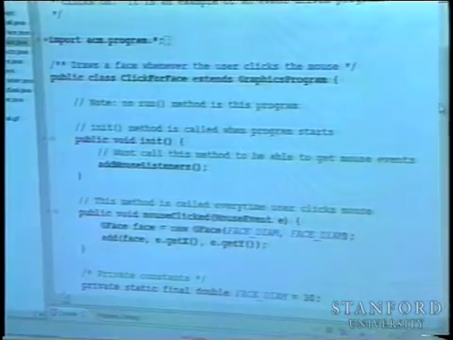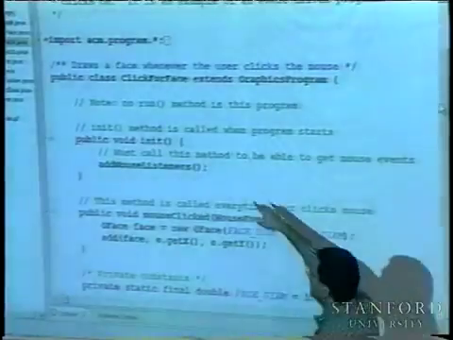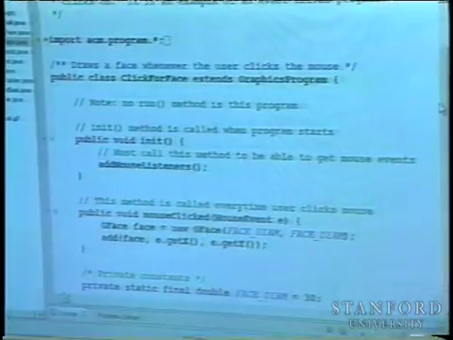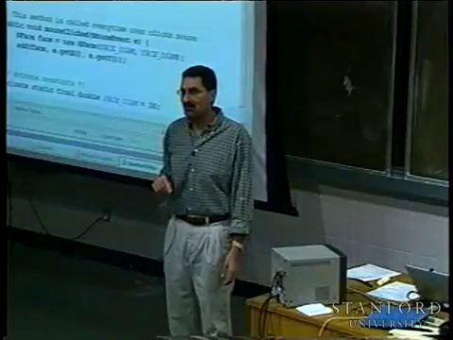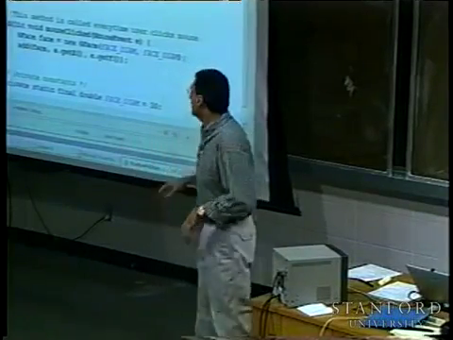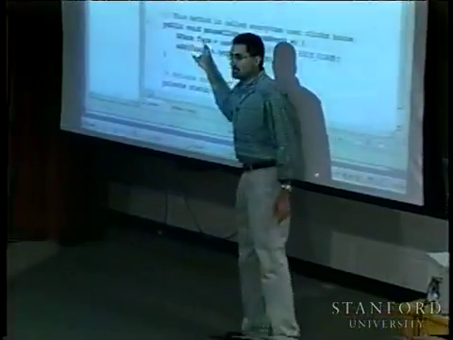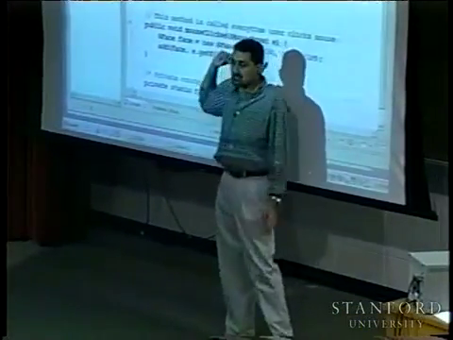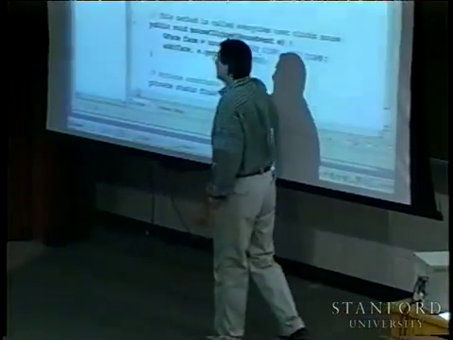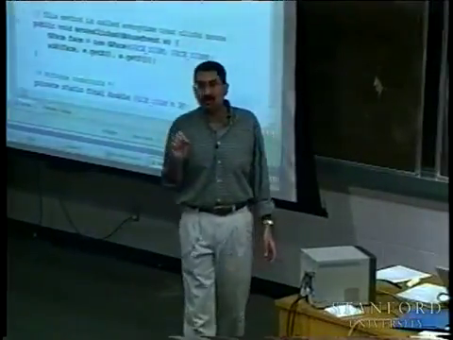Now, if you're paying very careful attention to this program, you will realize that nowhere in your program do you actually call the mouseClicked method. You're like, if I never called the mouseClicked method, why am I writing it? This is what asynchronous events are all about. This particular method has a special name that is understood by the listener. When it hears a mouse click, it will call your mouseClicked method for you. That's why it's asynchronous.